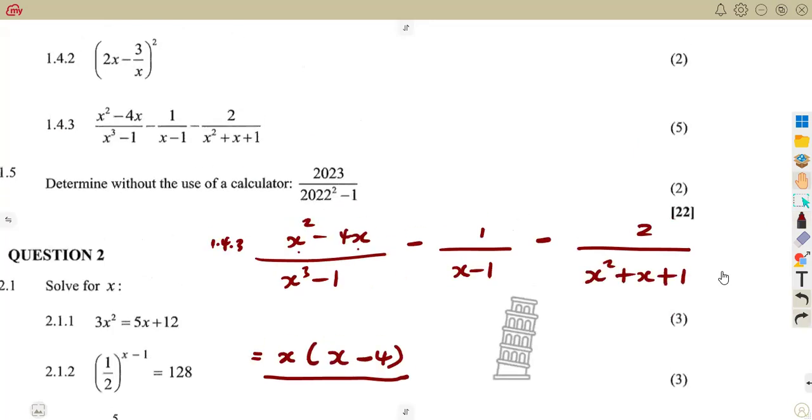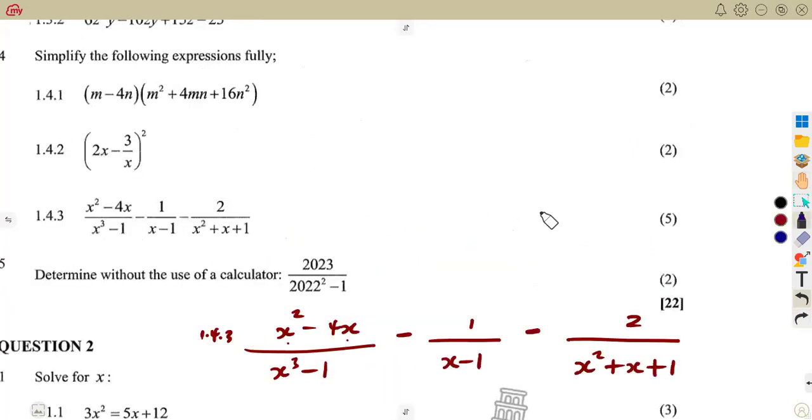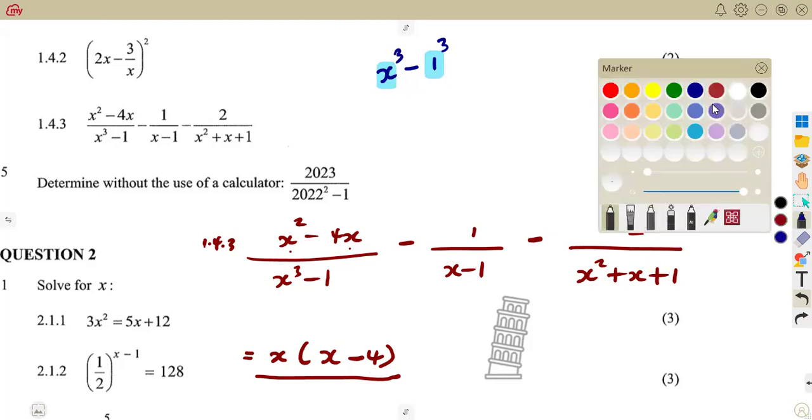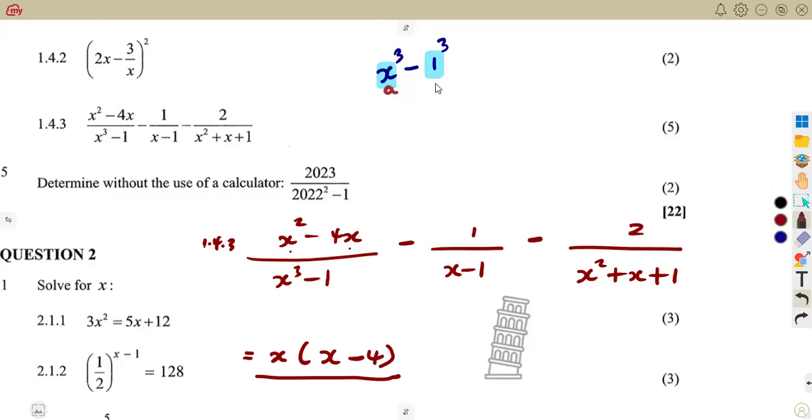Which part are we going to use? This is the part that we've been talking about here. When we expanded here, remember you got something of that nature, a cubed minus b cubed, the difference of 2 cubes. This is exactly what we have here. That's a difference of 2 cubes. X cubed minus 1. 1 is same as 1 cubed. Remember, 1 cubed is 1. So we have there a difference of 2 cubes, where this part represents our A and this our B.